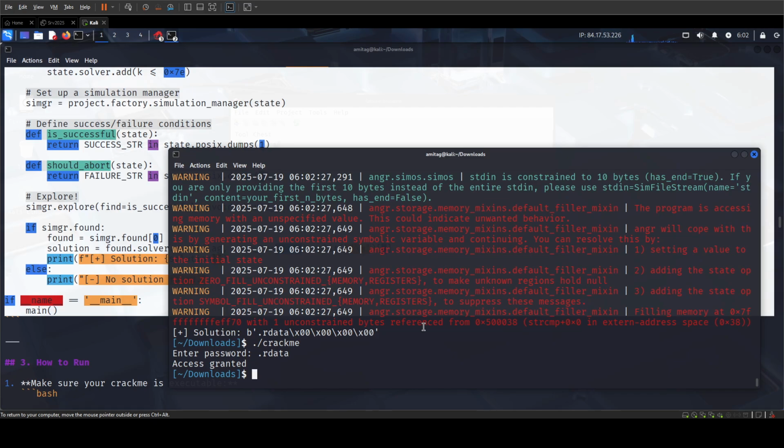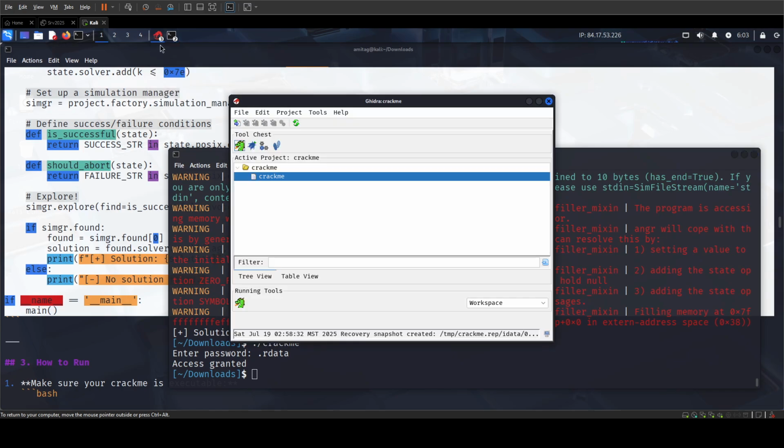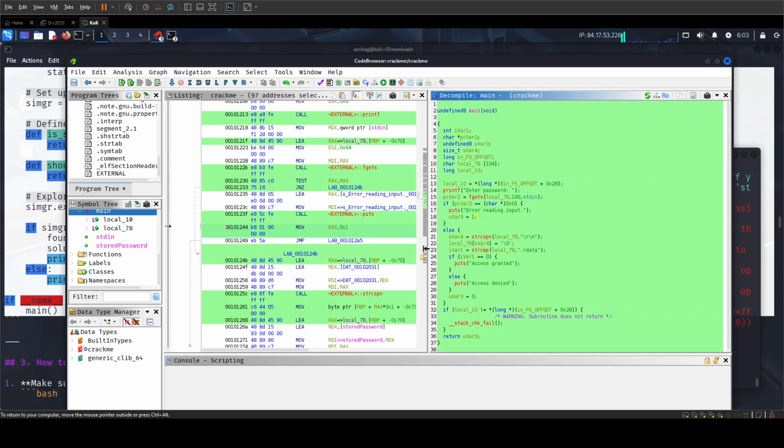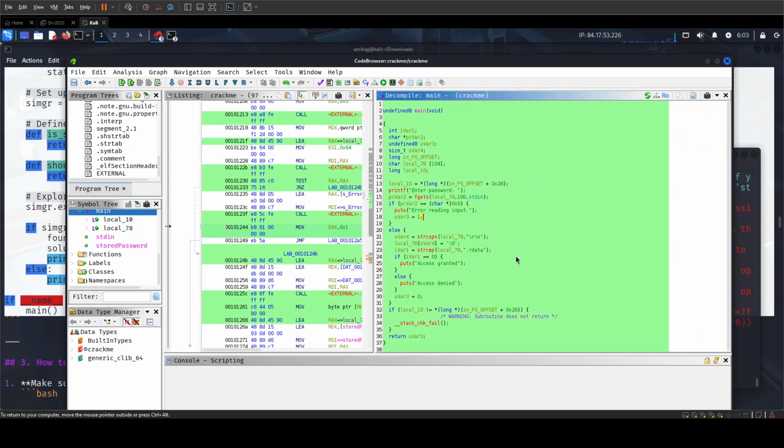We know this works. Let's also verify this with Ghidra. If you don't know, Ghidra is a very well-known RE tool, and I have already opened Ghidra, analyzed it, and kept everything ready so that we don't waste time on this. But as you can see in the main program, this is basically doing the exact same thing that we expected it to do.